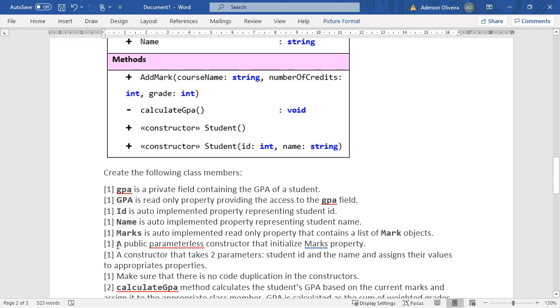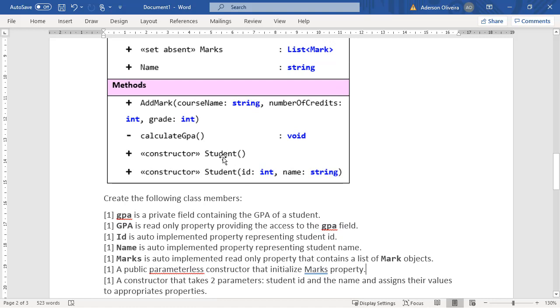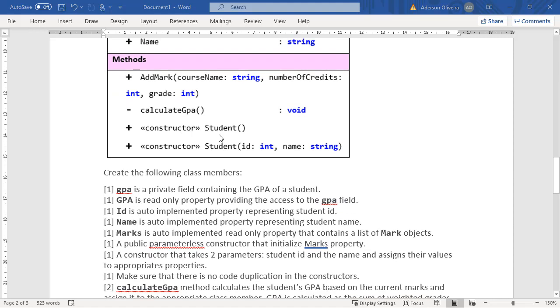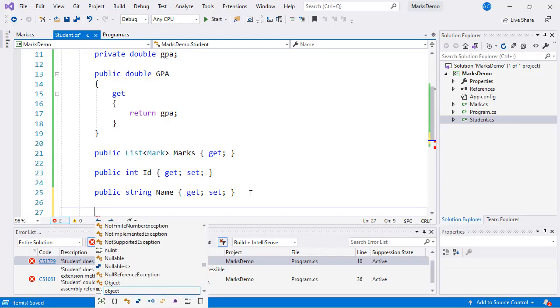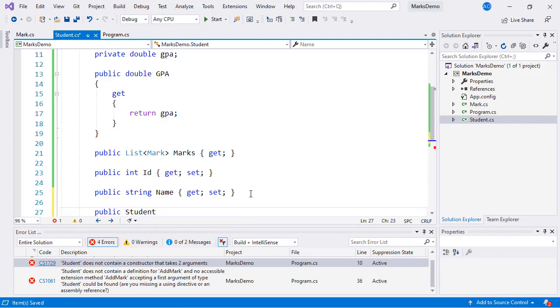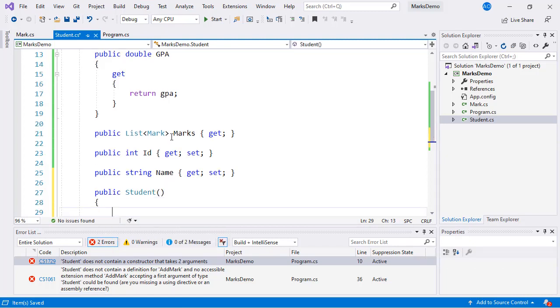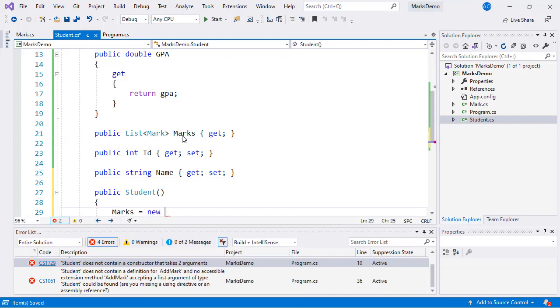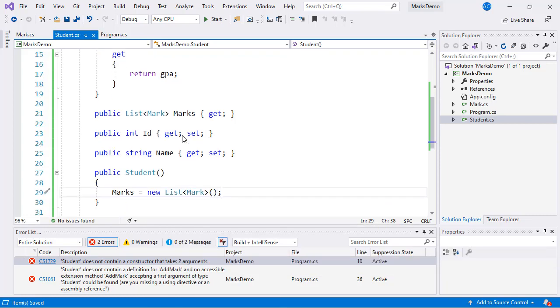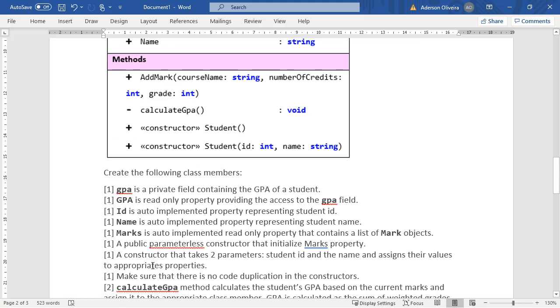Let's check what we have. We have a public parameterless constructor that initializes marks properly. Great, so let's do that. This is the first constructor, the student one. So I'm gonna say public student, no parameters, and we're gonna create marks here. We're gonna say marks equals new list of mark. That's the constructor without parameter.